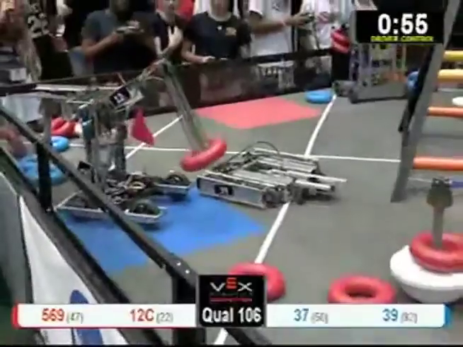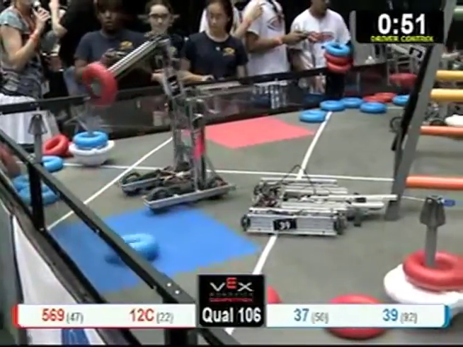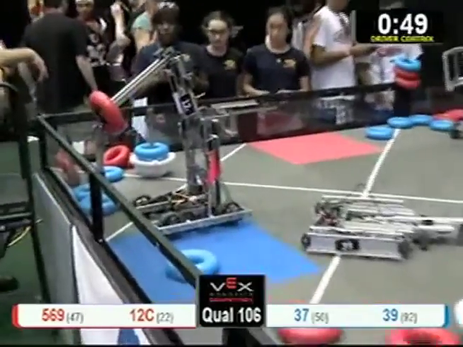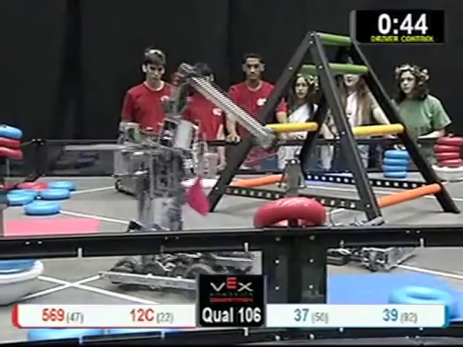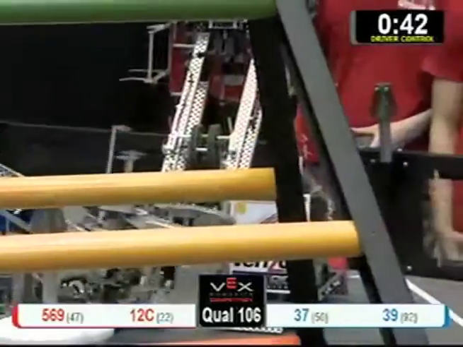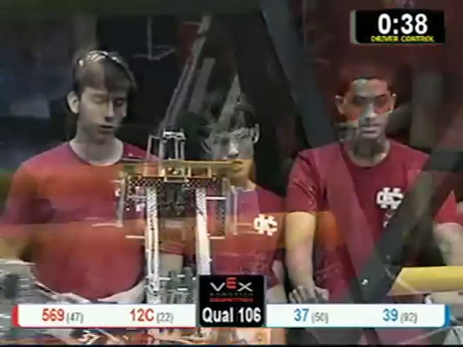12C successfully scored that blue tube. They got stuck. They're trying to score this red. They took that goalpost in blue and made it a red one. 12C is on its way. 39 hanging out. Possibly going to try to climb that ladder for those bonus points.